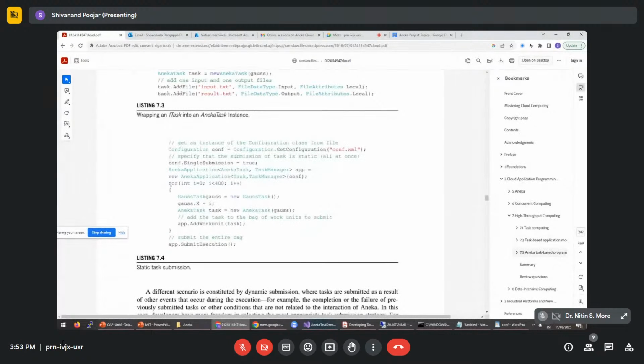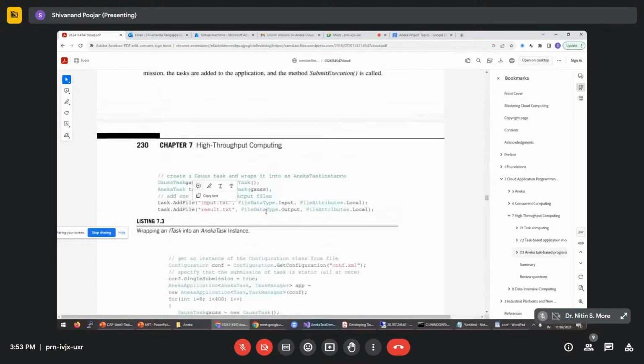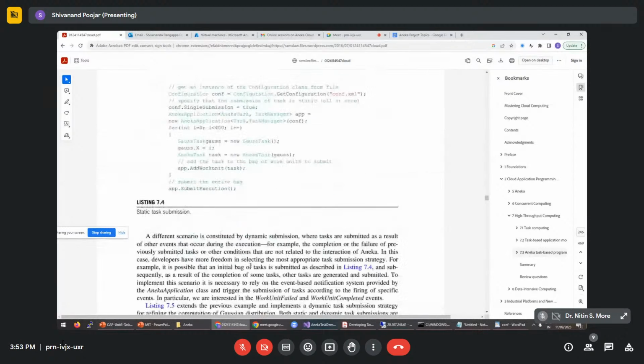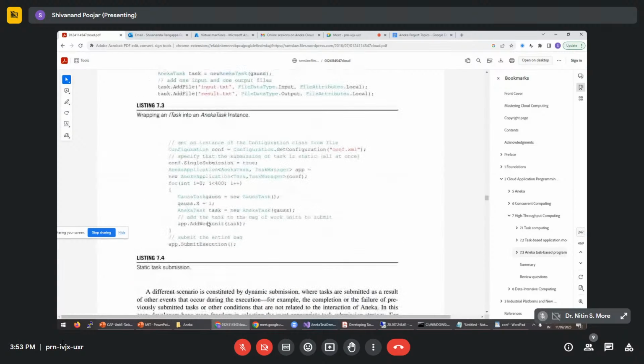So this logic is to create 400 work units and add them into the application. App dot add work unit of the task. The task is to calculate the Gaussian value, and the logic is here, in the Gauss sample I task. So now we have in this app 400 work units.